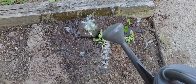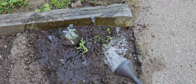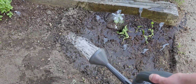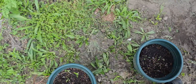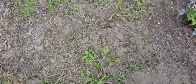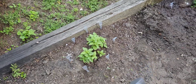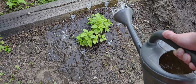And I got this shitty watering can that just... Oh, there we go. I guess I've never tilted it far enough. And I always like to water the dirt around it too. Get all the soil nice and wet. These little ones here, I overwatered them one day and they've been wet soil ever since, so it's starting to dry out. I'm gonna leave them. I might have to bring them back in the house though because it's supposedly gonna rain all week again, so it's been raining here constantly.